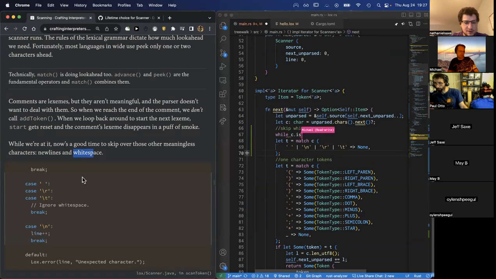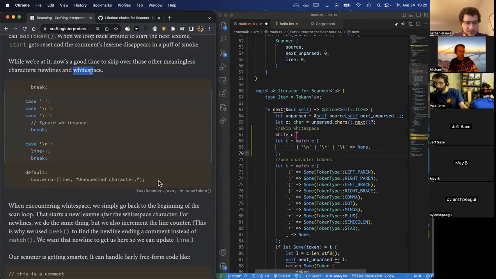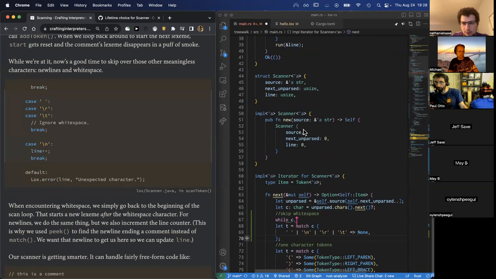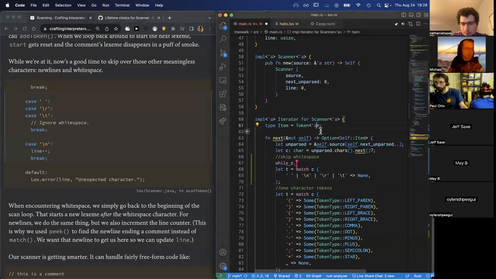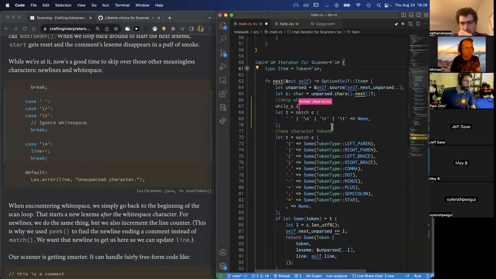So hold on, where is he putting it? He's putting it in his massive switch statement, right? He's just handling one character of white space in the same way as one character of anything else. And the only difference is one character that's a new line. That's the only one that's special.